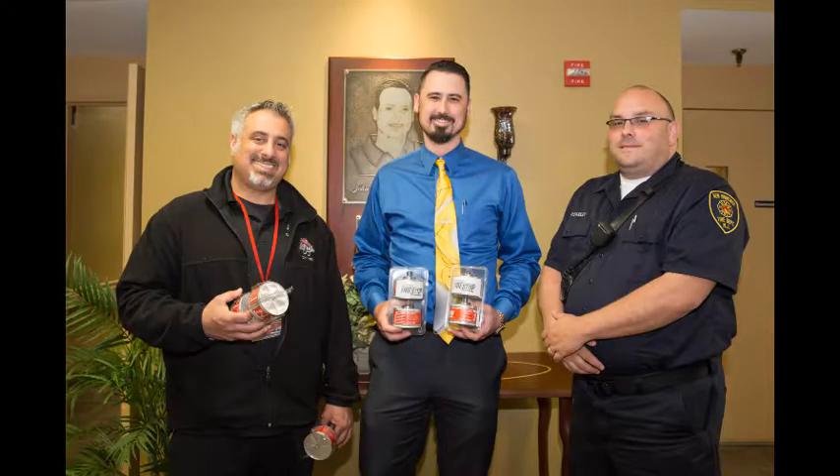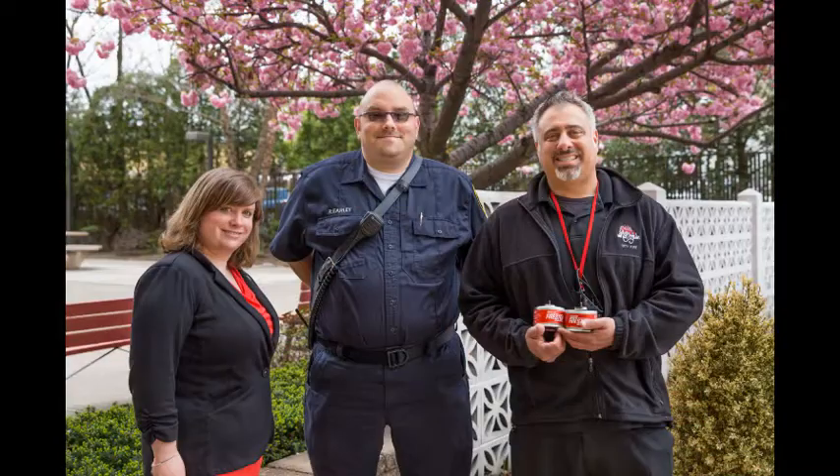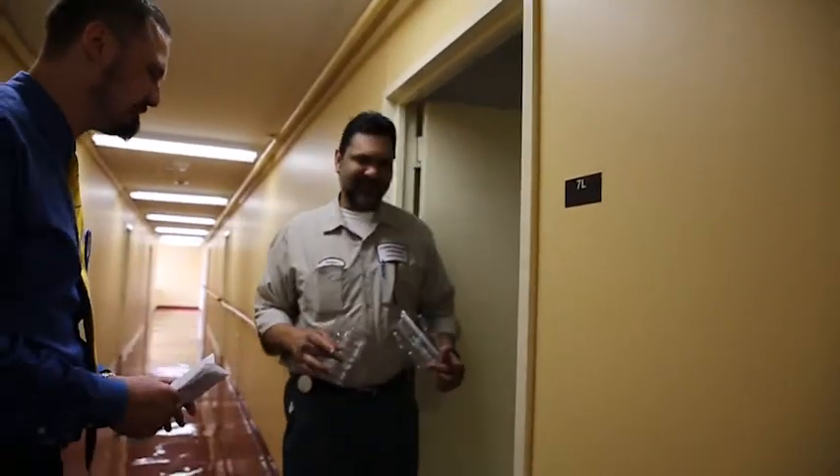We're going to install these today and take you through the building and install them. Kitchen fires are the leading cause of residential fires in the city of New Brunswick and occur daily. One of the leading causes of kitchen fires is due to unattended cooking and often involves the cooking stove top. It doesn't take long before a small cooking fire could become a raging inferno.